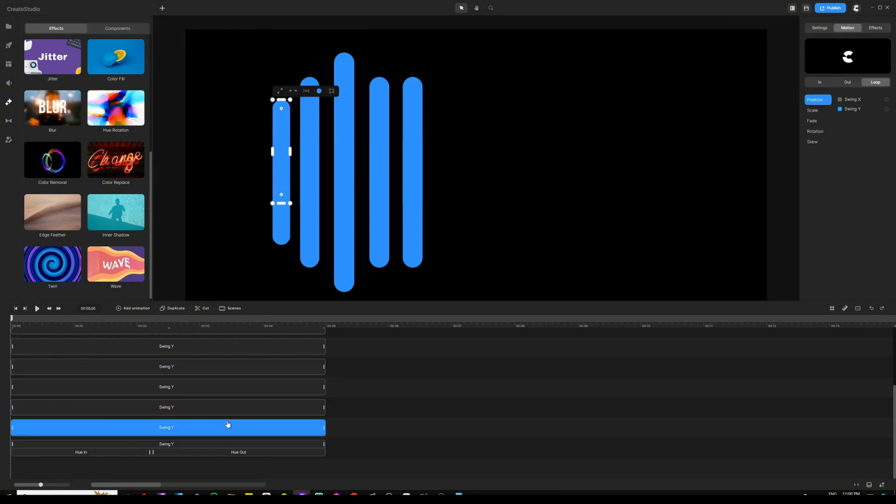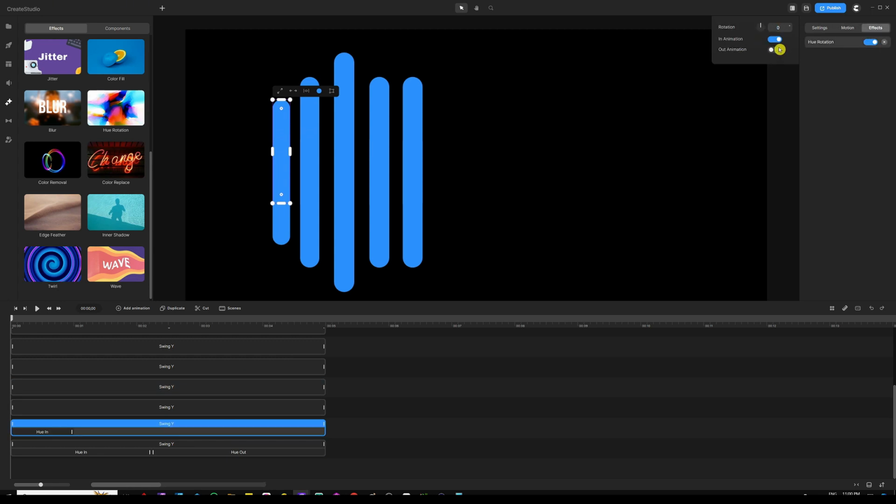So we're going to keep selecting each one of those and then go back to the effects tab to turn on the in and out, and then change the rotation angle from 0 to 360, and then do the same thing. So I'm going to go ahead and keep doing that until I finish my design. I'm actually going to speed up the process, but you should know exactly what you are supposed to do. Make sure all the layers are pretty lined up as far as animations and speed. So I'm going to go ahead and speed this up and then come back to you when it's fully done.